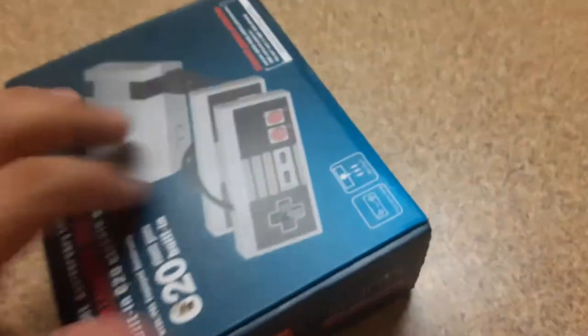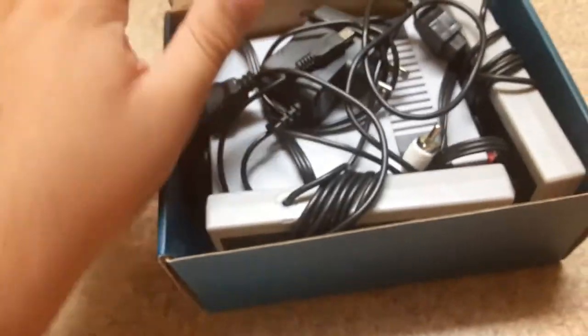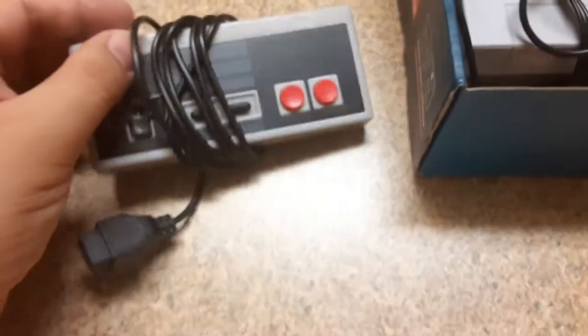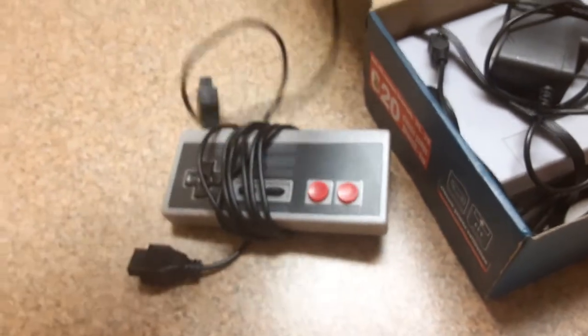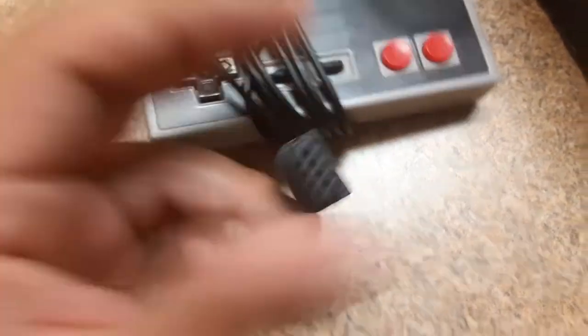This was $50. So that's not a bad price. You got two controllers here. You got two basic controllers, and they look like that.